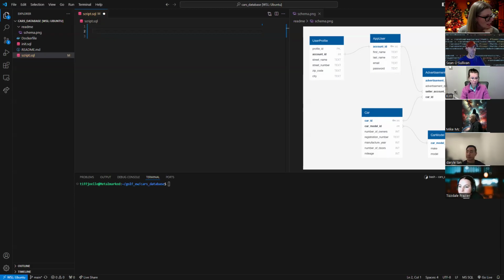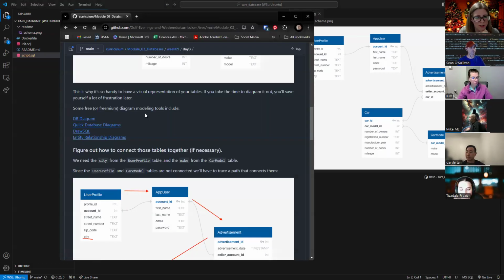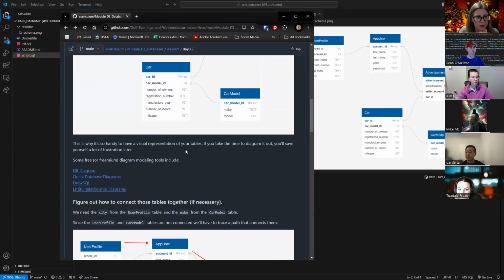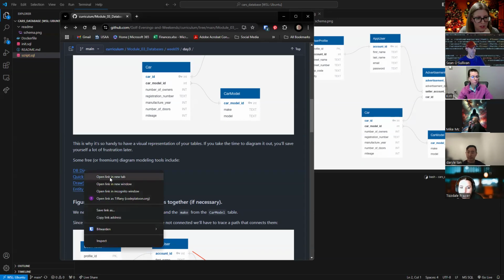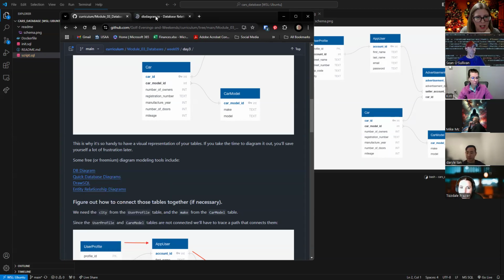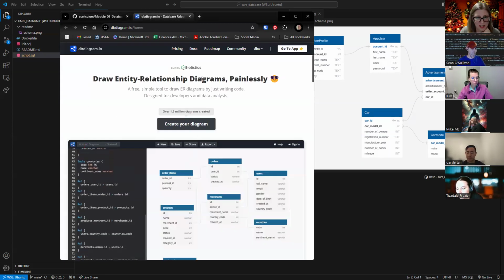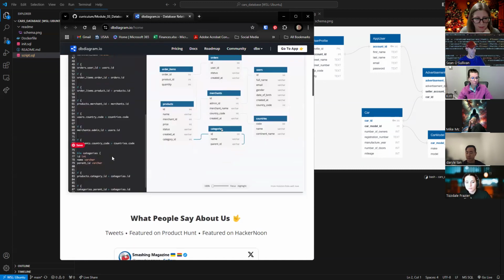Let's see, it looks like in your README, they have shown you some links where you can see a couple of diagramming tools for making these visual schemas. So you can look at these in your free time, and it'll also explain how to make these.